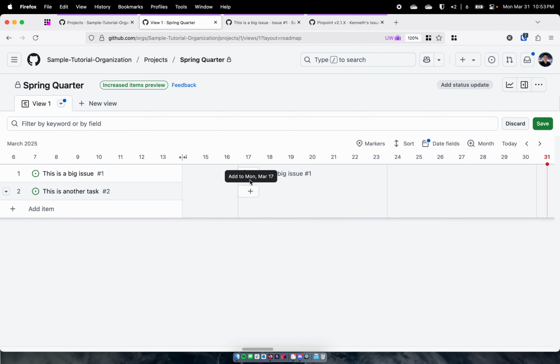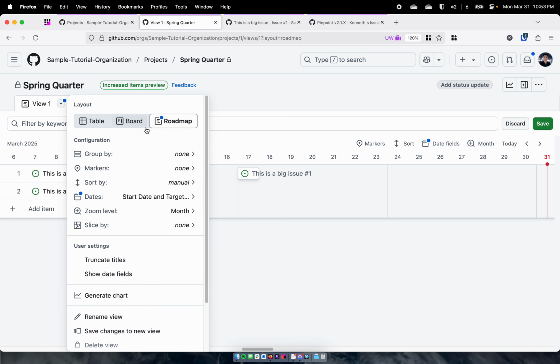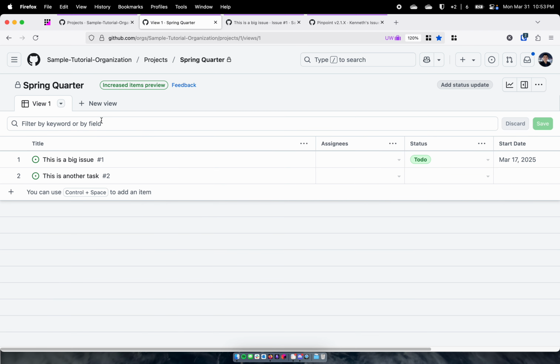Here I added this extra due date tag, which is a custom field. This is not something that comes by default. You just add the date fields if you're using something date related, and then you can use this Gantt chart style cascading view. Okay, so that's a general overview of what GitHub Projects does. It's literally just UI elements.